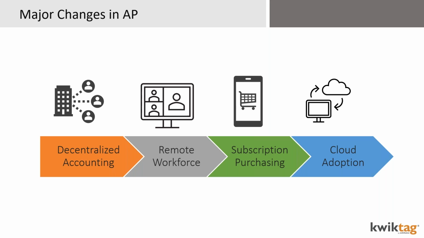So that's just one example, but many systems and many organizations have moved to the cloud, not only for the convenience, but also the cost savings and the reliability and the decreased need to put their own IT team into more of a maintenance environment. So there's no longer the need for them to manage servers and make sure that the licenses are upgraded and on the current versions and all of that of their server software and infrastructure. So cloud adoption is certainly a driver. So AP has been following this path just like many other departments in your organizations, and many of these challenges and changes have led organizations to say, we've got to streamline, especially AP, we have to automate this process.